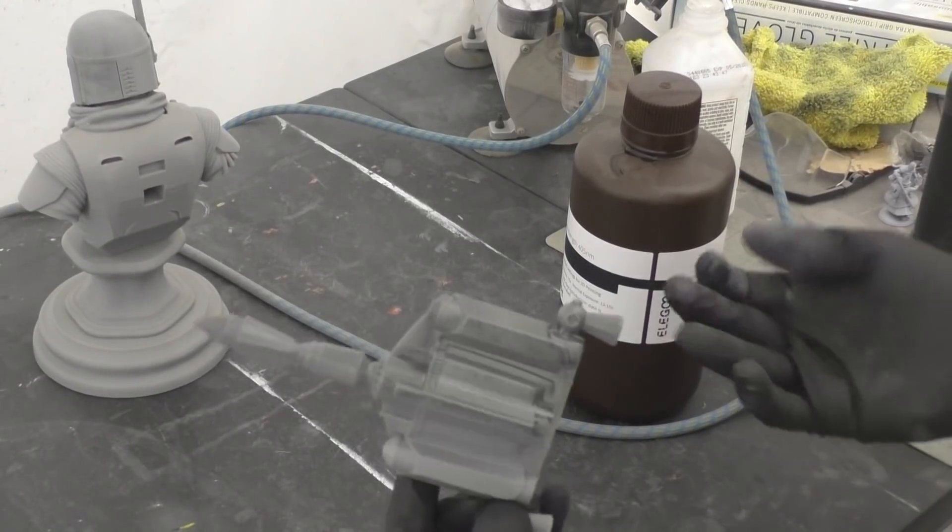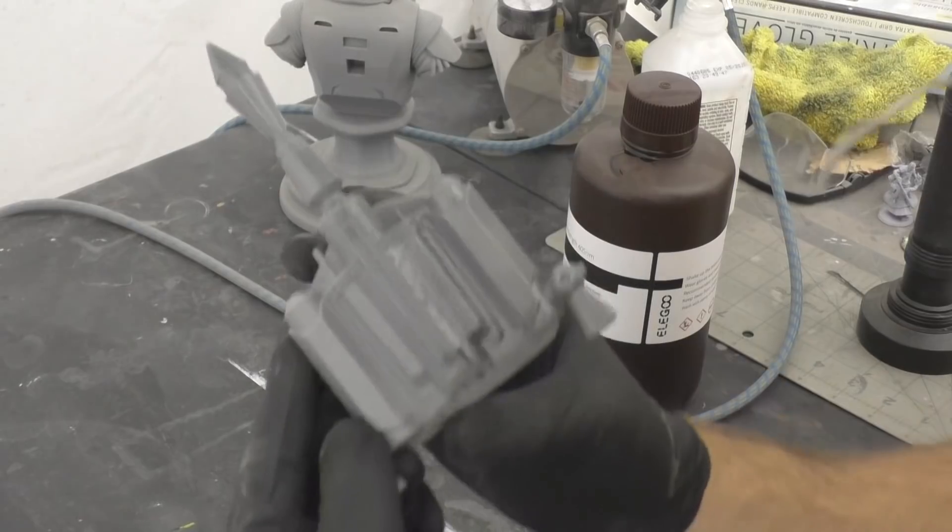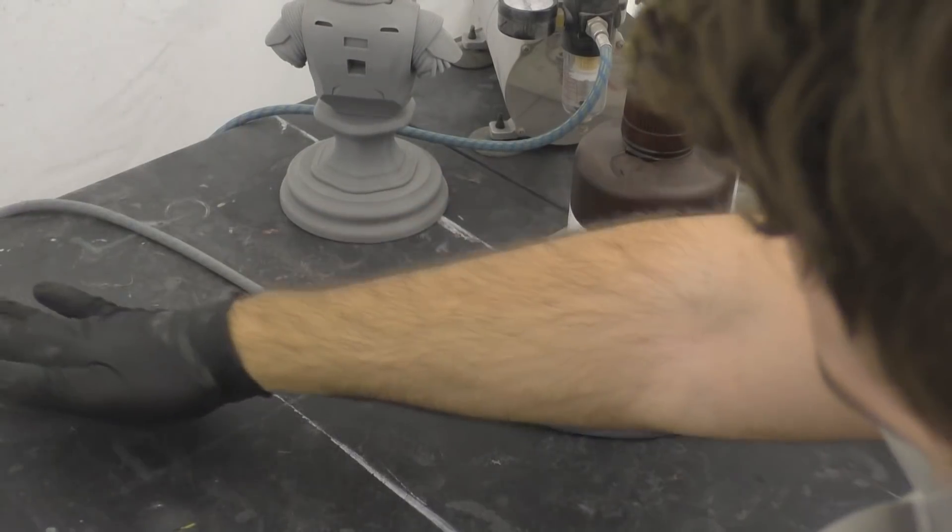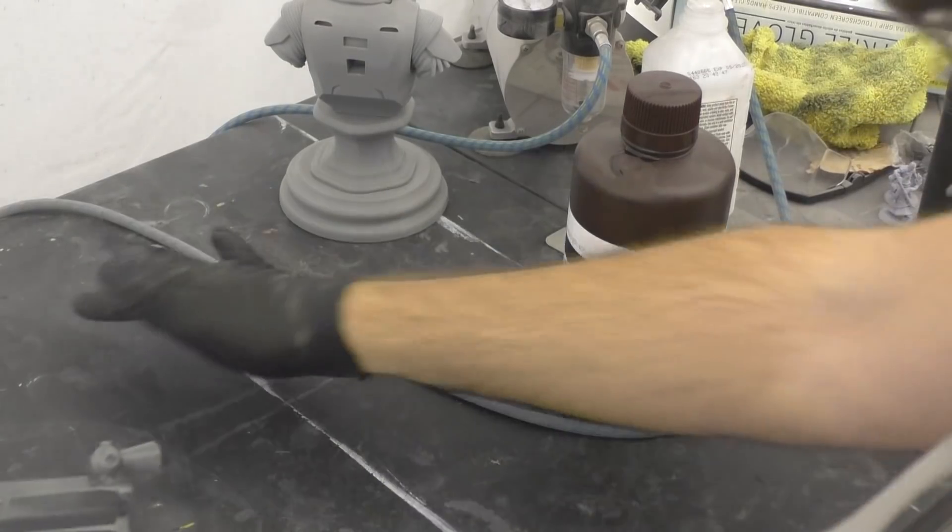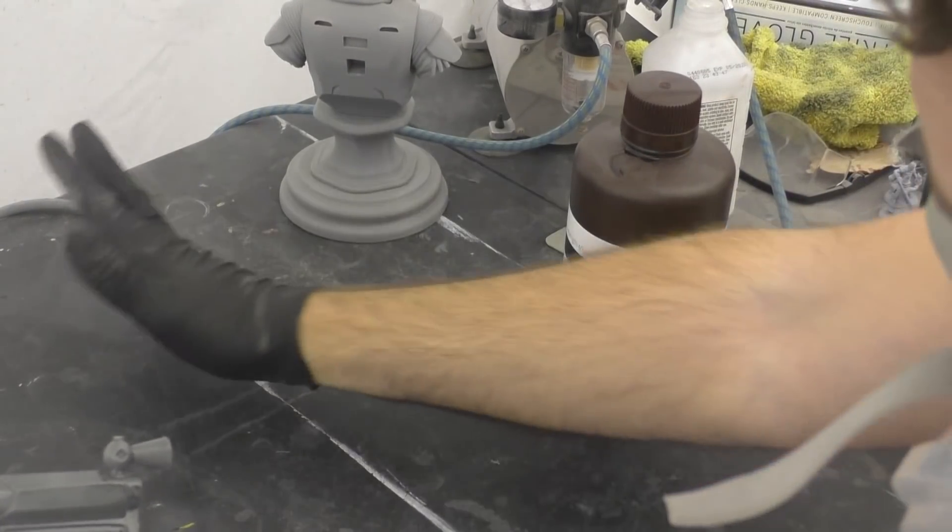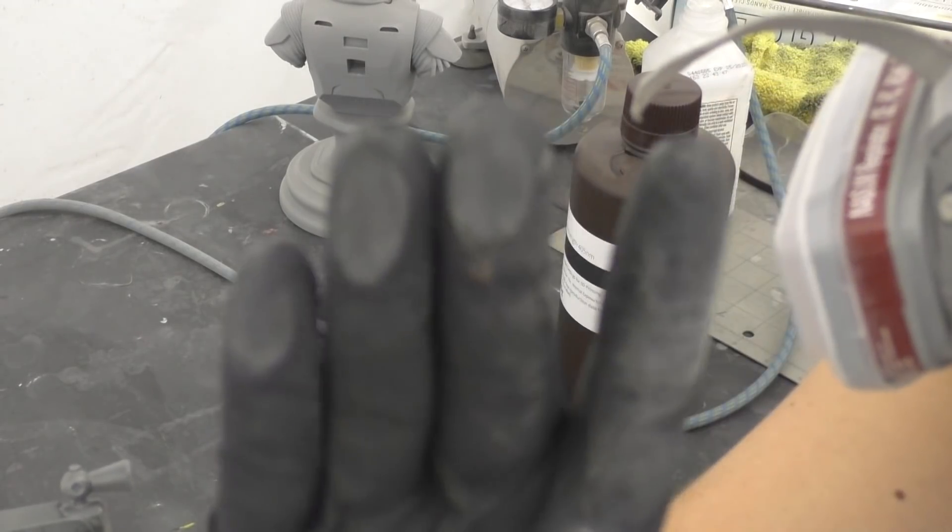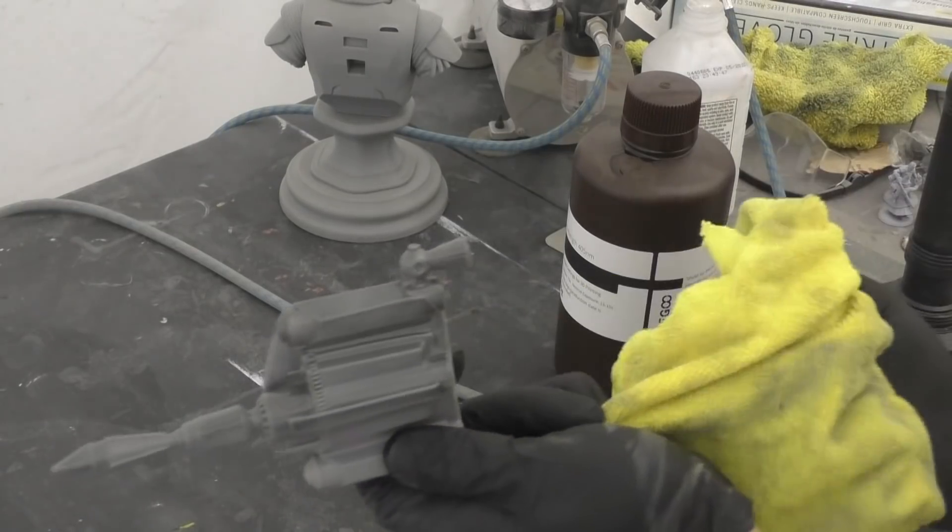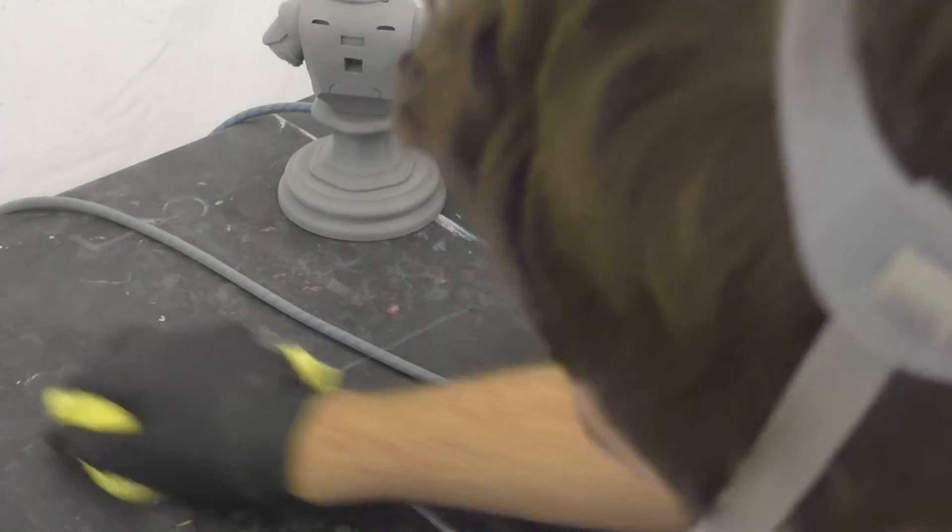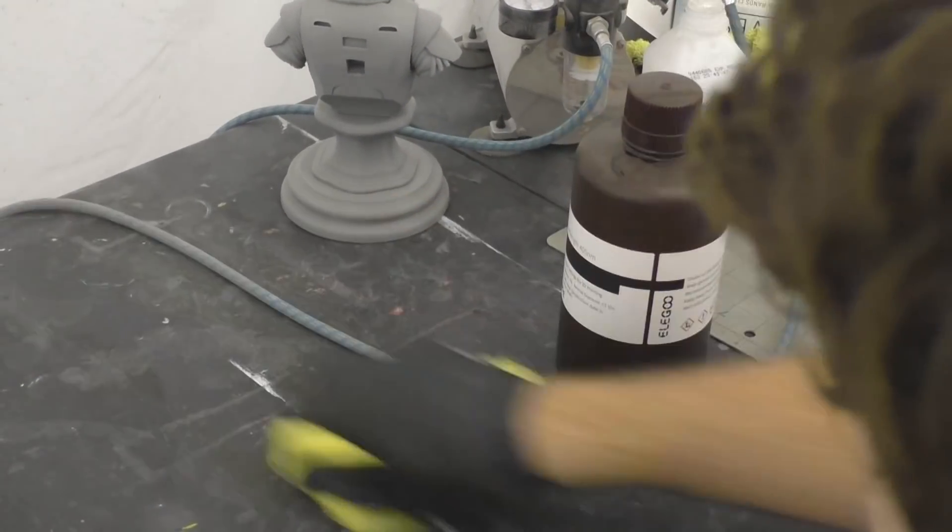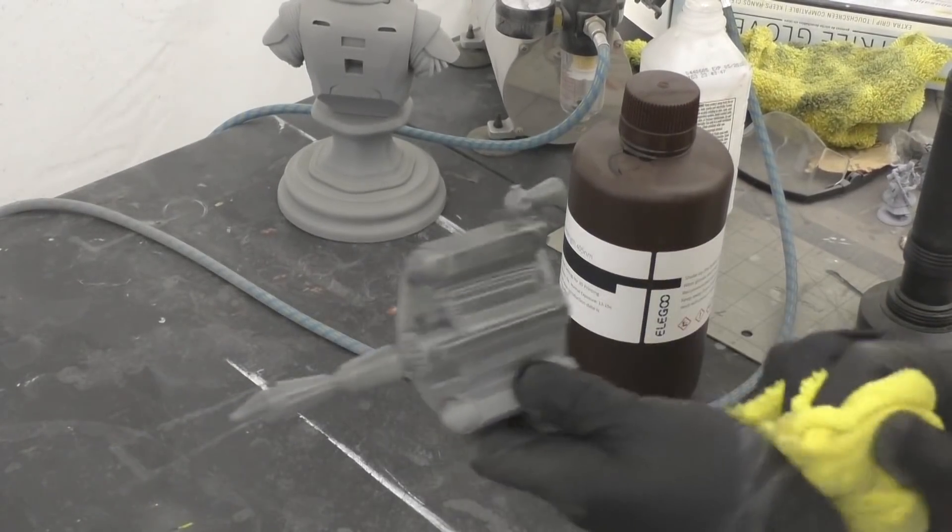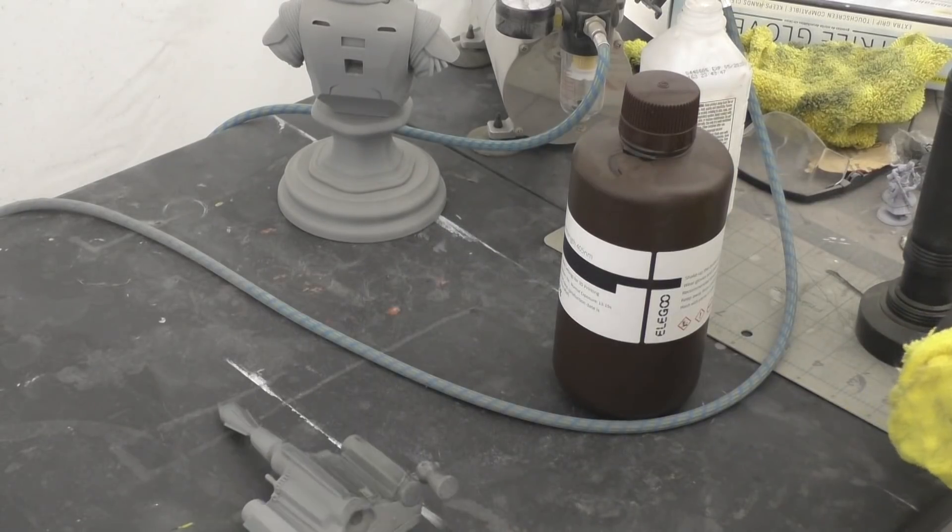First though, I want to show you what I'm talking about regarding the overspray, and it's why I use such a low PSI on the airbrush to minimize this as much as possible. I wiped this entire table down before the video started so I had a nice baseline. You can see as I drag my finger across, there is a nice little coating of some dusty-looking material, and that is actually raw resin mixed with alcohol. You can see what I'm talking about - it getting everywhere despite my best efforts to keep it on the print itself. It still got on my work table and presumably a very thin layer just about everywhere in this room. After this I'm going to go through and wipe down all my tools and everything you see off to the right.